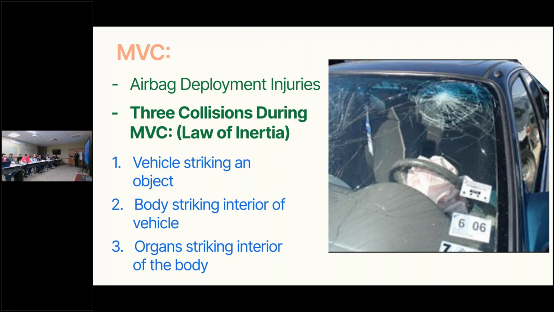So why is that important to remember? Because we may or may not see injuries externally on the patient, but it's important to remember that there are 3 collisions, and that third one is especially important because there might be internal things going on that we can't see, right? That goes back to the index of suspicion. In these kinds of accidents, we can have an index of suspicion that there may be internal injuries due to that mechanism.